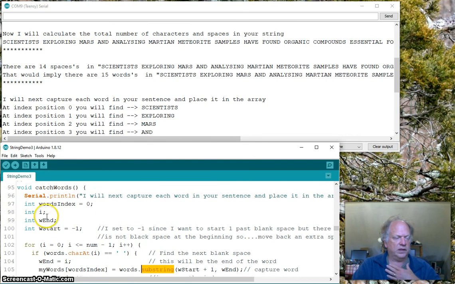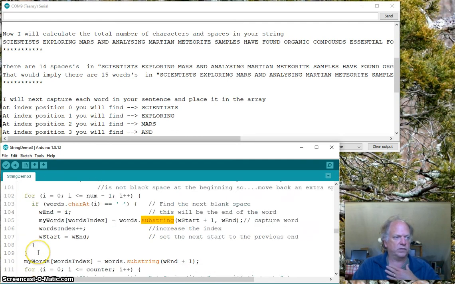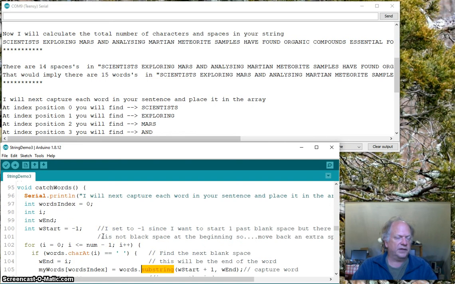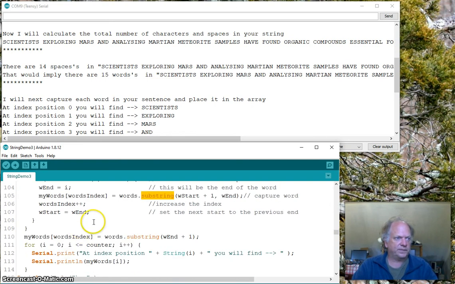So what we see here is the variables that I use to create it. Of course, I is just going to be a counter, and I actually decided to make it fit within this entire function so I can reuse it a couple of times. The word end and the word start are going to be the end and the start of each individual word. And the word index is going to be the number that increments that tells us the location in the array where the word is actually stored.